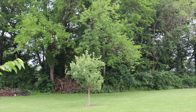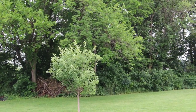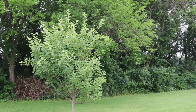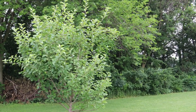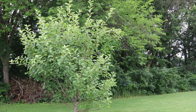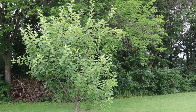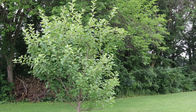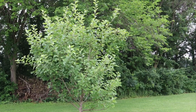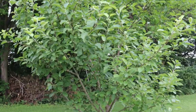And then just beyond that, we have our Fuji apple tree, and we caged this one last year. Last year it was very large. It was kind of a little too big for the cloth bag that we had it in. So this year we just decided, well, it seems healthy enough, we're just not going to even put anything on it. And it is doing phenomenal. It has got several apples on it. Last year we only had 1 apple. That was our first year that we actually got an apple off of this.